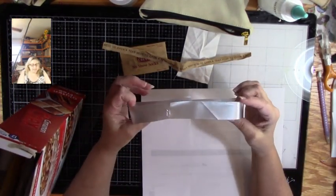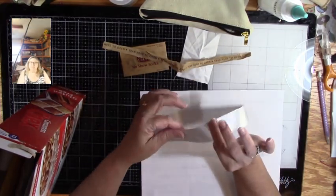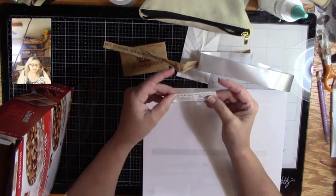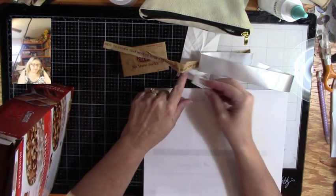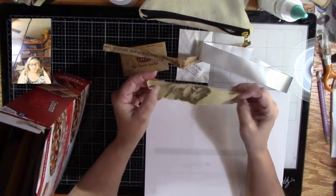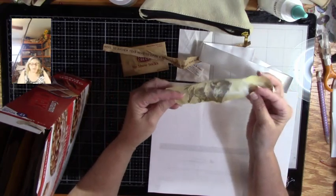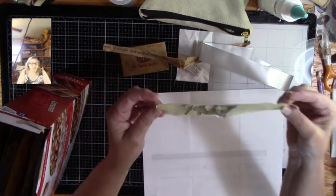This was around something that we bought. I don't remember, but it's just a piece of that paper ribbon, and it was free. Here is the other piece that I got off of my pillow, from Joann's. Okay, let's see what else. My husband had a bottle of whiskey, and I saw that it looked like I could peel this off, so I peeled it off. So there's a cool buffalo. I just peeled it off the bottle.